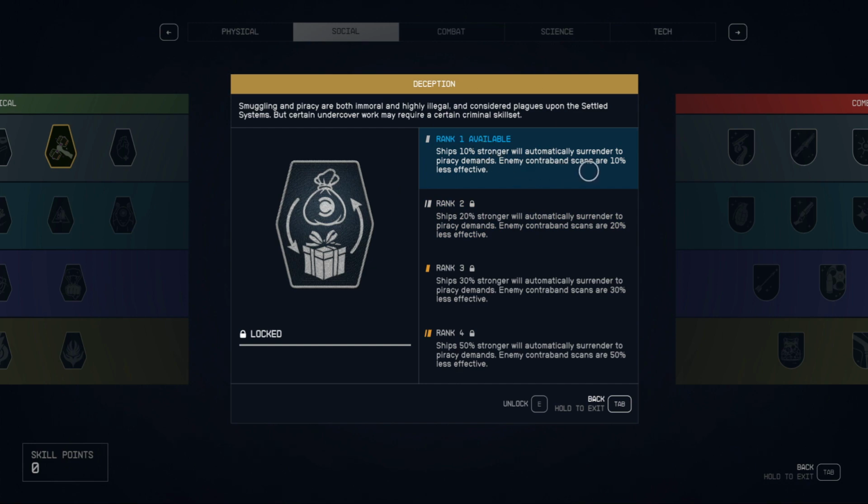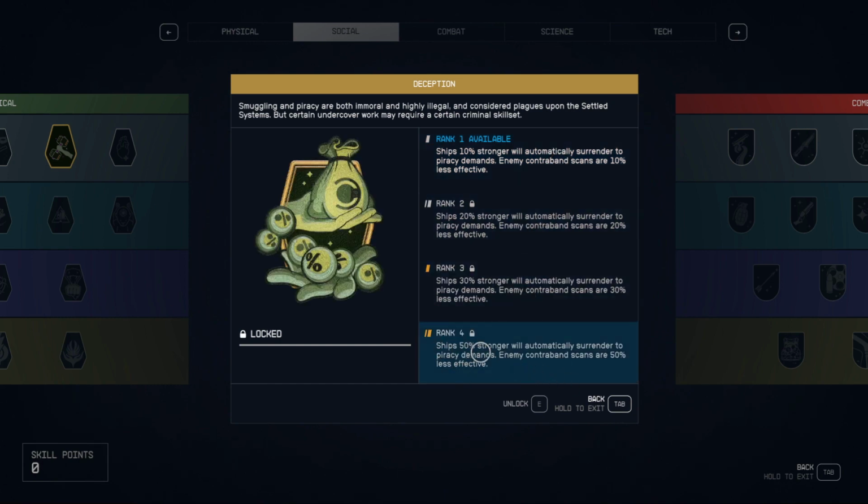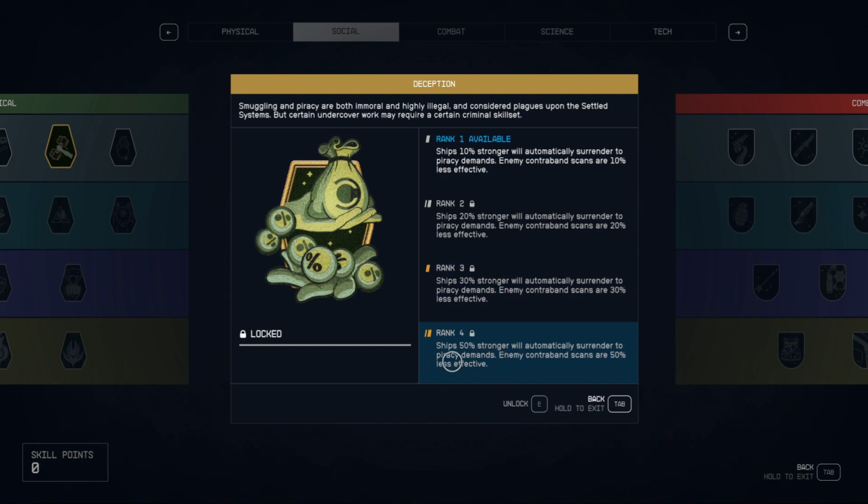Now, the enemy contraband scans are interesting because you can modify your ship to have shielded cargo space. Basically, a certain amount of space where you can put items into your ship inventory and it's not going to be picked up by the scanners. So this 10, 20, 30, and 50% less for enemy contraband scanners to pick you up is a little questionable. I have not pirated a lot, but I did not find it that effective when I tried it on the lower levels.